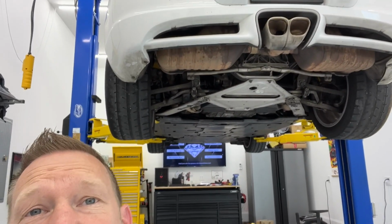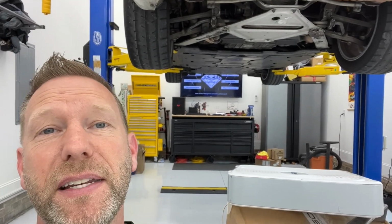Hey guys, Aaron here. Today we are going to be removing the stock exhaust from this 2007 Cayman S, and we're going to start right now.